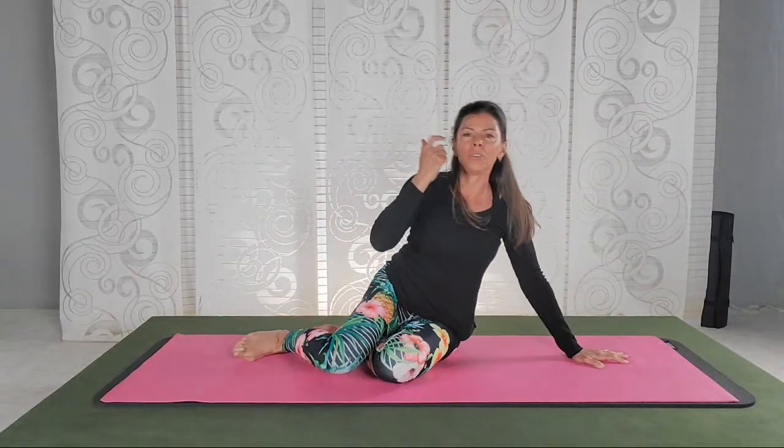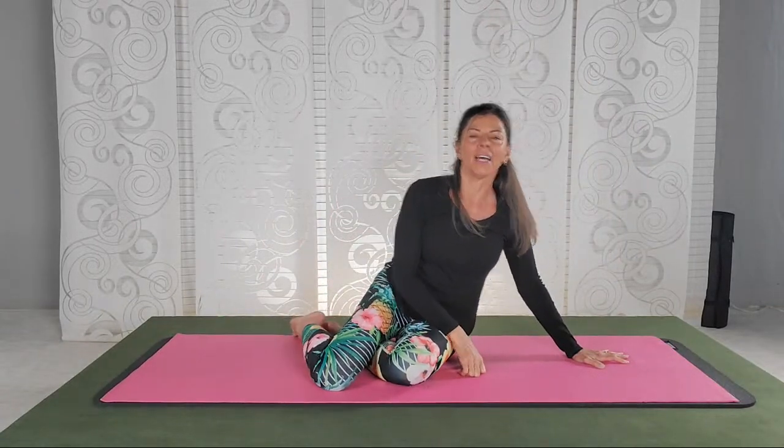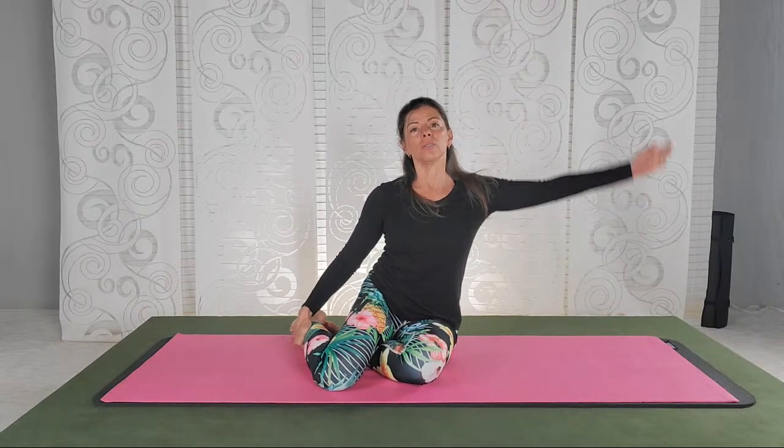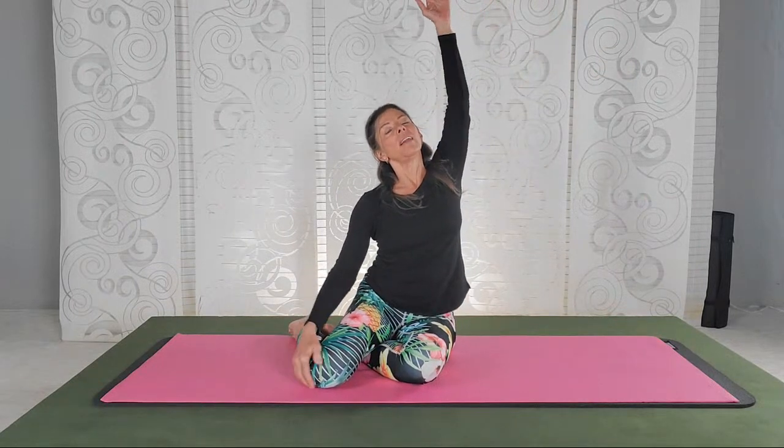Great job. If you're doing this with me, kudos. These are hard. Again, these are some of my really favorite ones that I personally like. And you can probably see why. I mean, that one really makes your upper body look great and strong. So let's go ahead and stretch that out. Reaching that arm up straight.